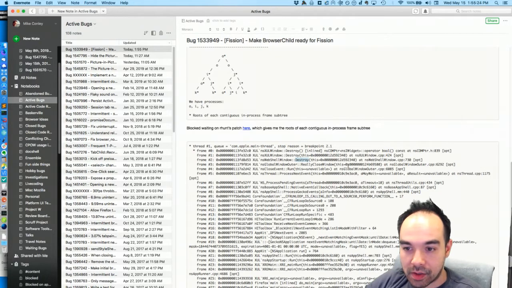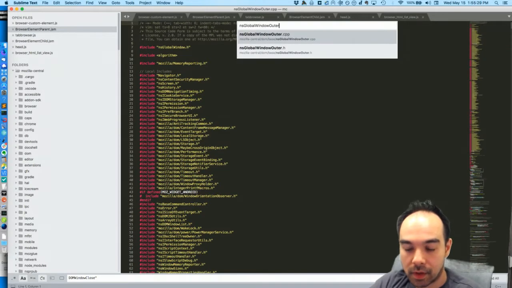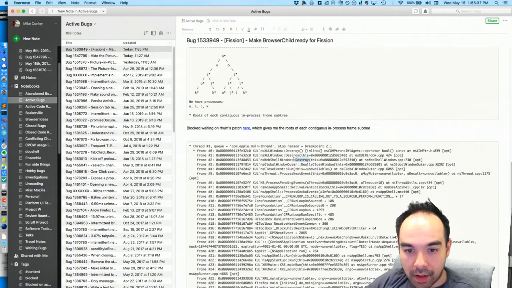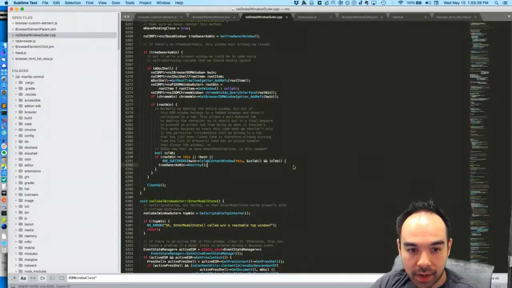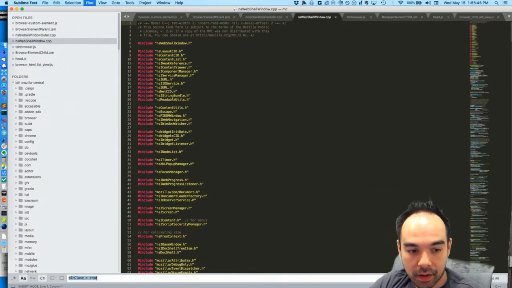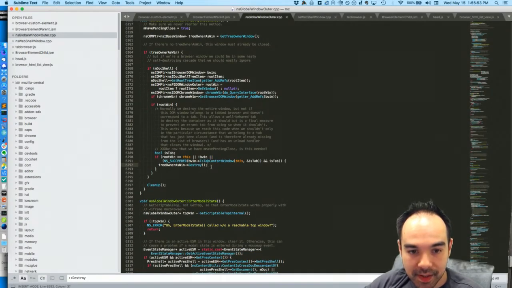So on line 6292 of nsGlobalWindowOuter, we say destroy the window. That calls nsWebShellWindow destroy. So here's my hypothesis. For some reason, we are hitting this in the bad case, and for some reason, we are avoiding this in the good case.